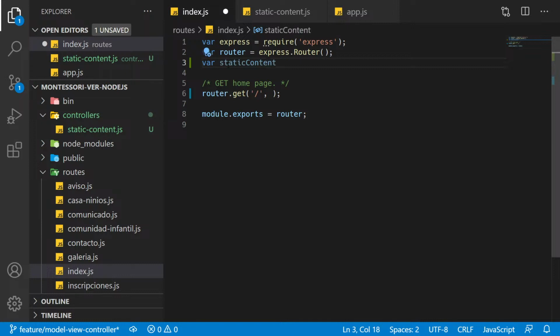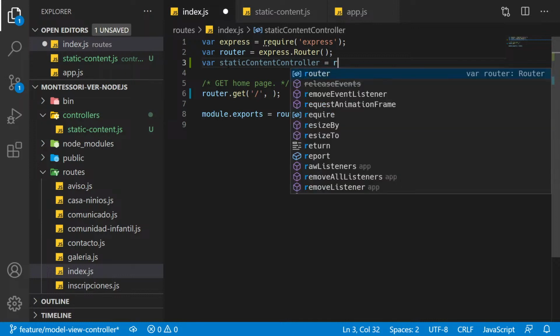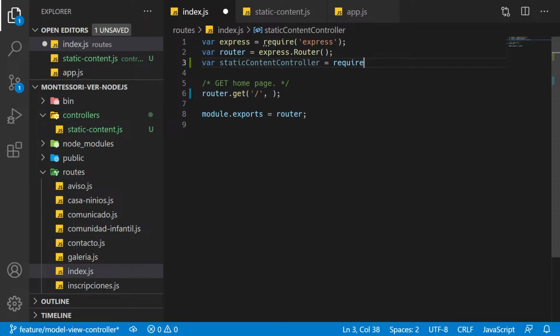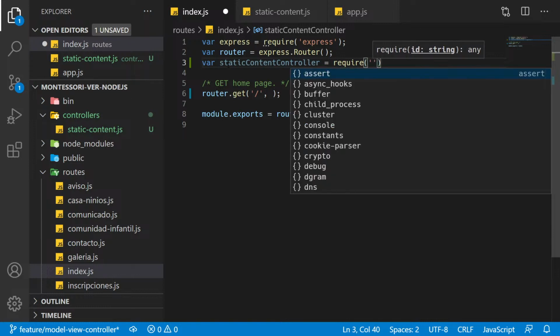In this case, I'm not using dashes. I am using Pascal case because it's JavaScript. Static content controller, and it's going to be equal to a require, and we are going to pass one parameter. It's going to be an ID string. The ID is going to be the entire path to the controller file.